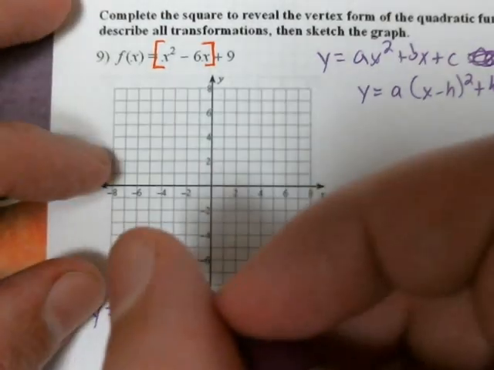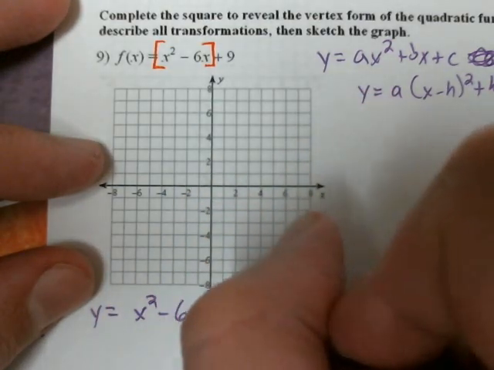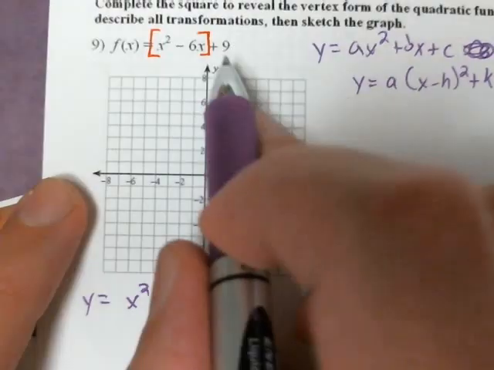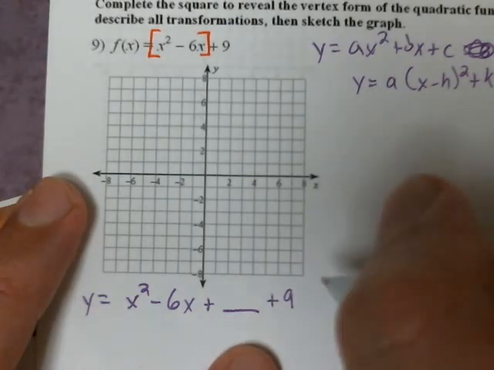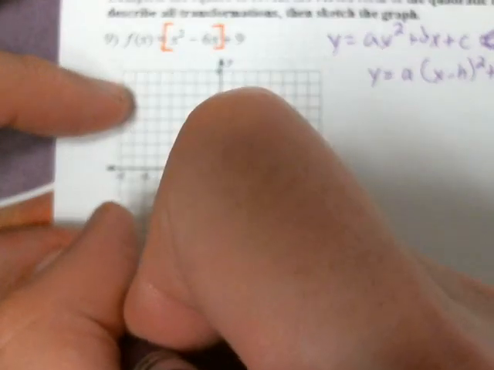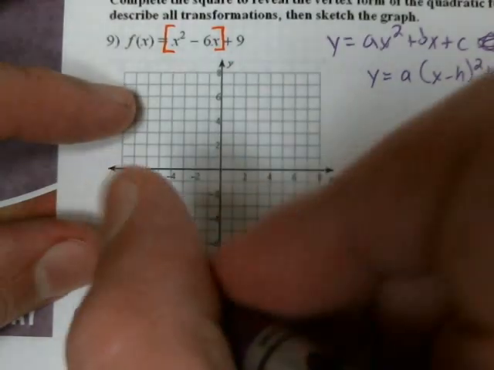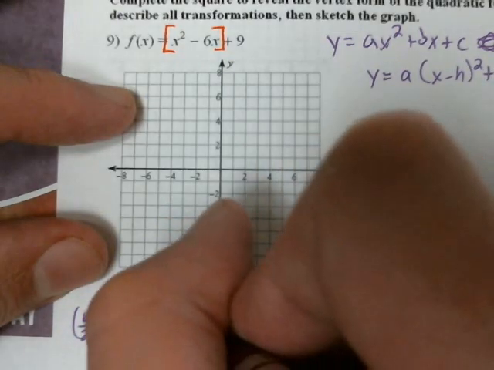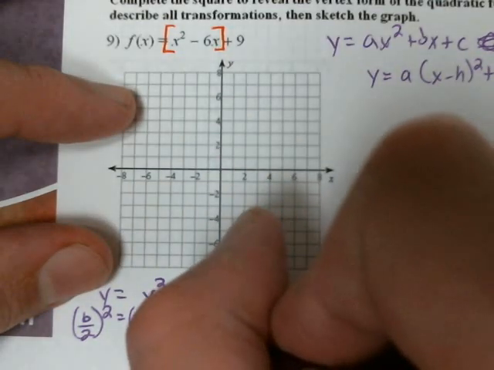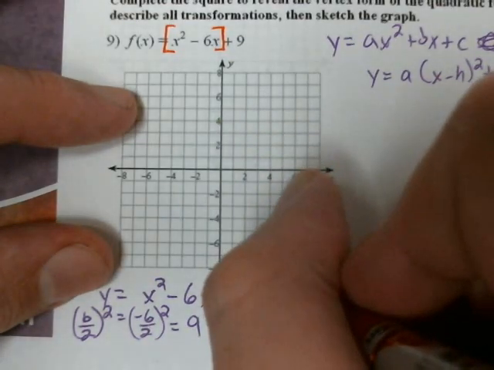So watch what happens. I'm just going to copy these down. I'm going to have x squared minus 6x, and then here's our magical plus blank, just like we've been doing up until this point. And then I'm going to have the plus 9. I just bring this down. And now, when I complete the square, hopefully you guys are good at this. When I complete the square, it's always half of b squared. I take half of this term, which is negative 6 divided by 2, and I'm going to square that. Negative 6 divided by 2 is negative 3. Negative 3 squared is 9. I'll do this in a different color like I usually do. I'm going to put that up here in this blank, so I have now completed the square.